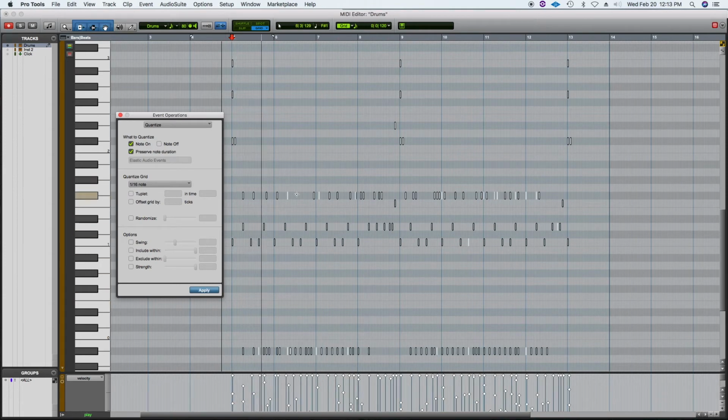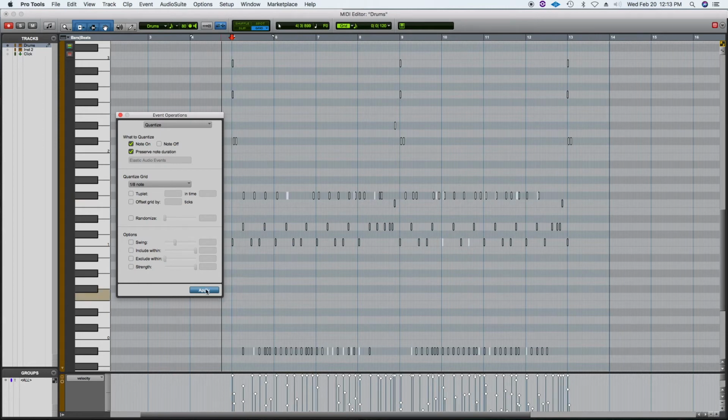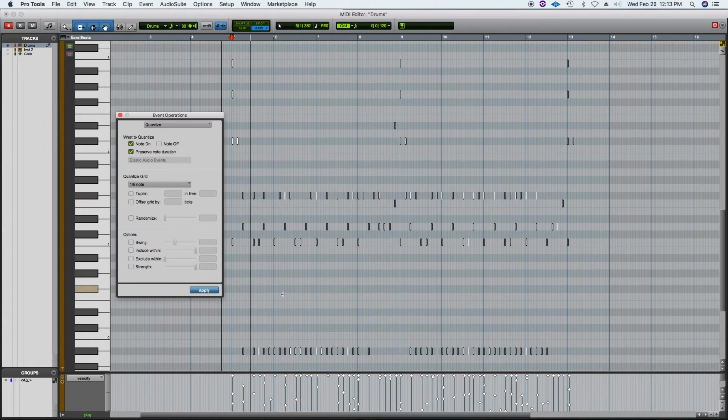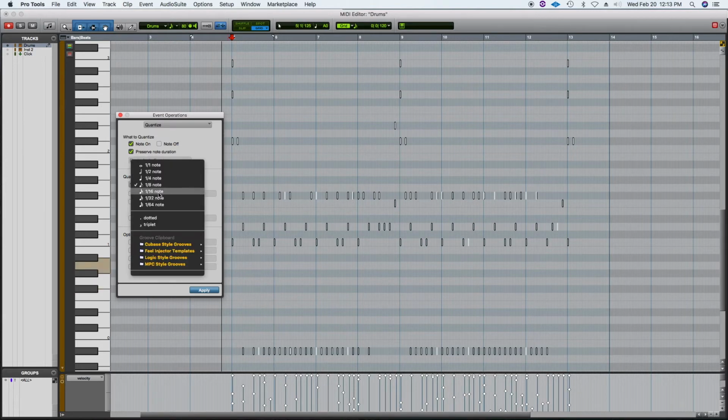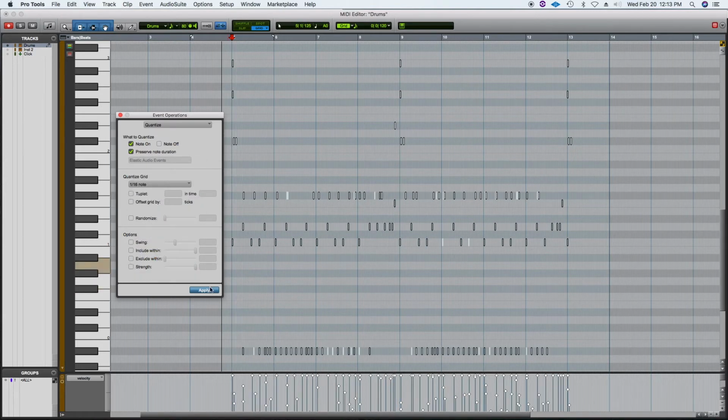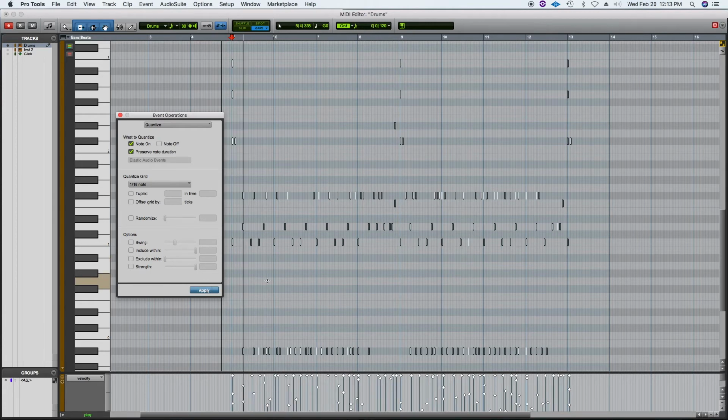And there you go. Sounds much better. 8th note was too loose, wasn't tight enough. So it lost some of the syncopation that I had in the kick drum there. And we went back to 16th note. That's basically it.